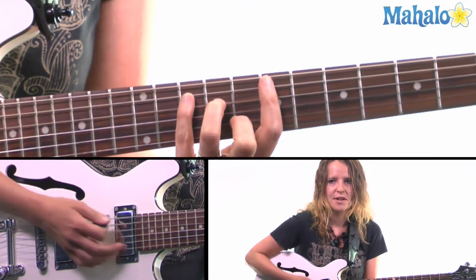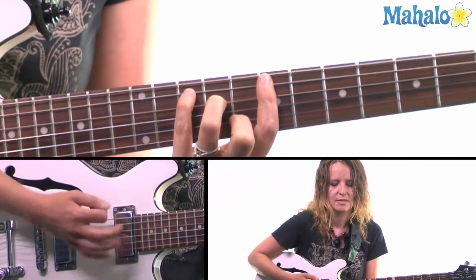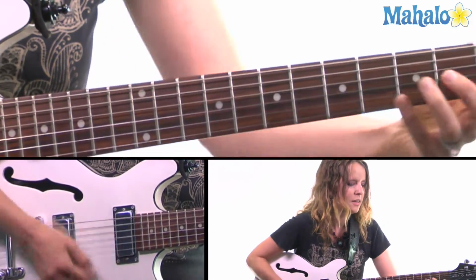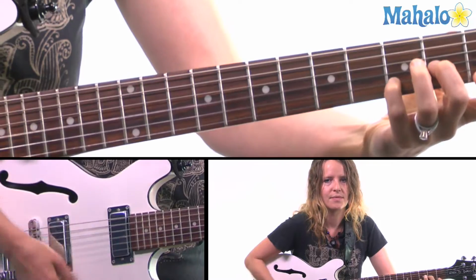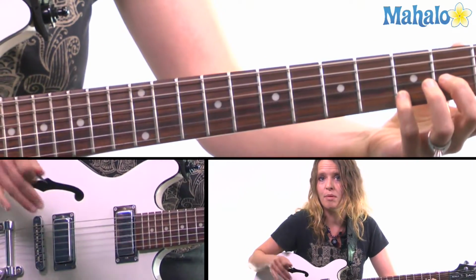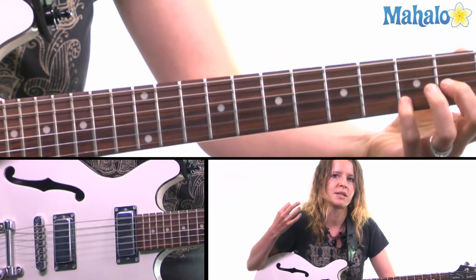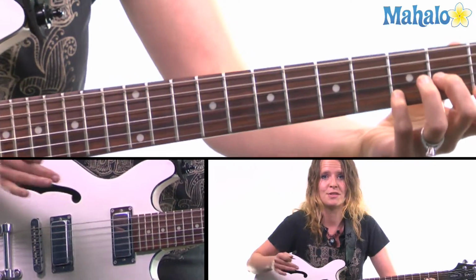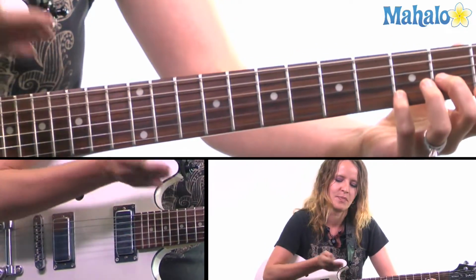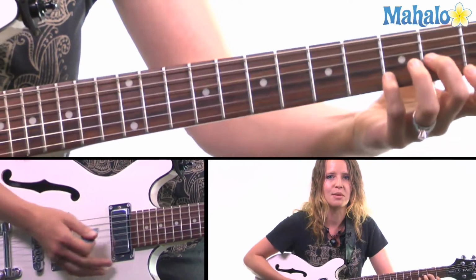After you do that part, you're going to go back to D minor, and the bass goes bum bum bum bum. I want you to keep the bass line in mind because it's going to help you to know where to hit the chords, because they're so off the beat and so syncopated.